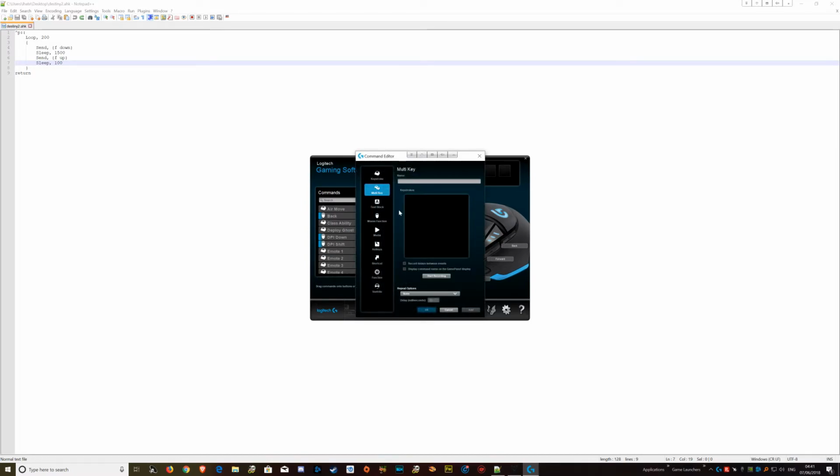We will do a multi-key, and we will record delays between the events, and we'll call it Destiny 2 shader function. Okay, you can call it whatever you want as long as you know what it means. And we start recording. We press the F key, after a while we'll let it go. Okay, and we stop recording. Now this delay is far too long, it should only be 1500 milliseconds, so we change that to 1500, and on the repeat options we switch on toggle.